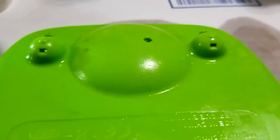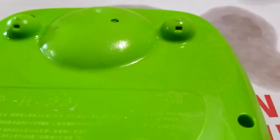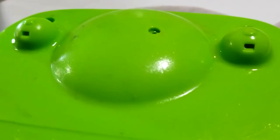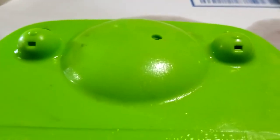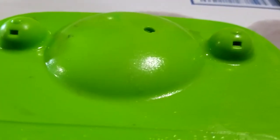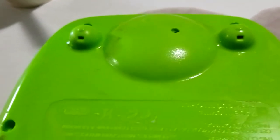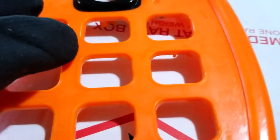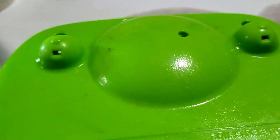But since I'm just trying to prep the surface for paint, I really can't use all of that marring of the surface, so you definitely want to be careful. I mean, if you're going to use 100% acetone, it is definitely a better method, in my opinion. I prefer to use 100% acetone, but for demonstration purposes, I just wanted to show you the difference between using a milder nail polish remover versus 100% acetone.